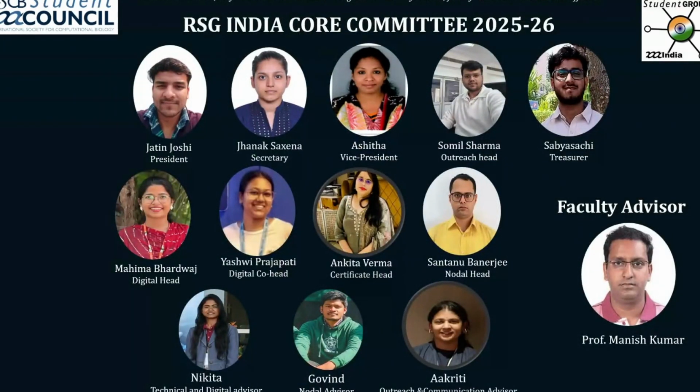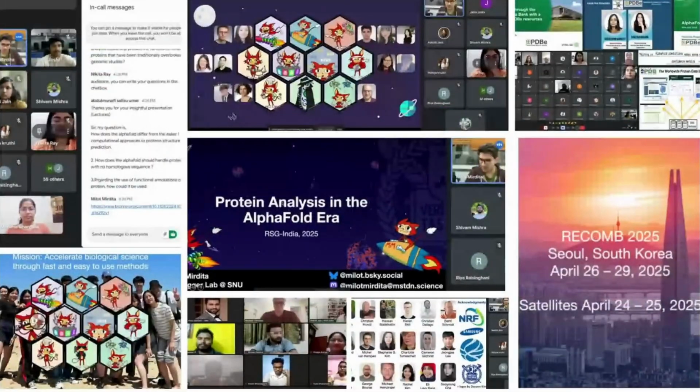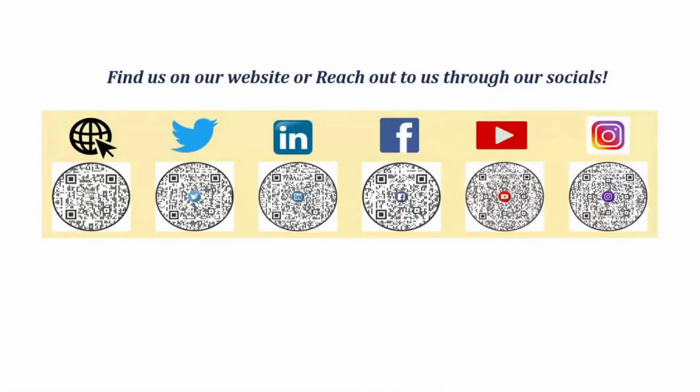Here is the RSG India Core Committee from 2025 to 2026, supported by faculty advisors and visionary leaders across India. RSG India has successfully organized impactful events in the past, fostering collaboration, learning, and innovation in computational biology. Here are the pictures from some of the events organized from 2023 to 2025. You can reach us through our website or connect with us on our social media platforms.